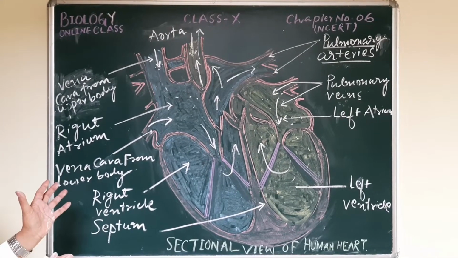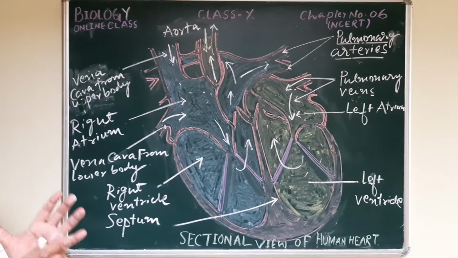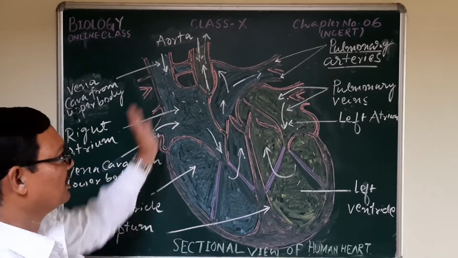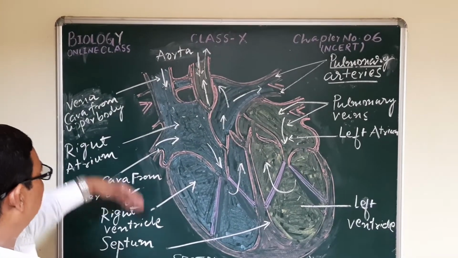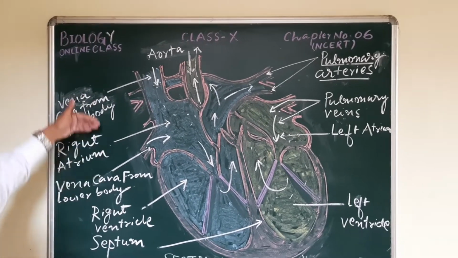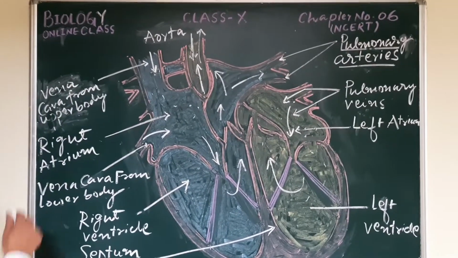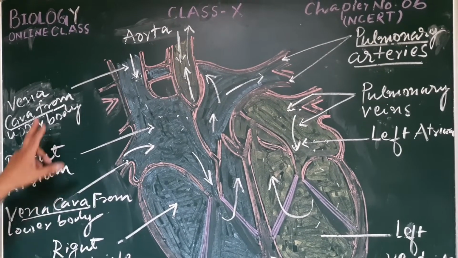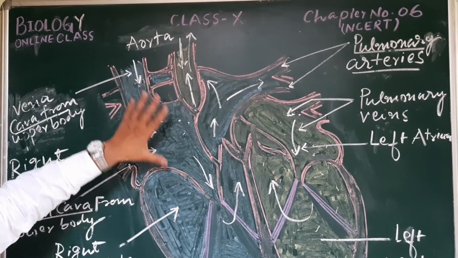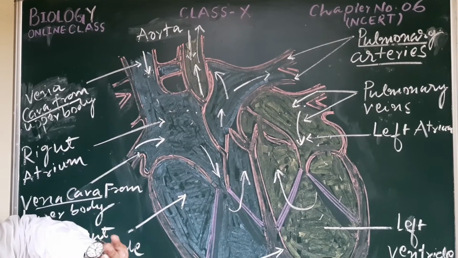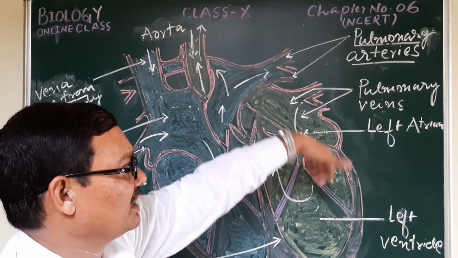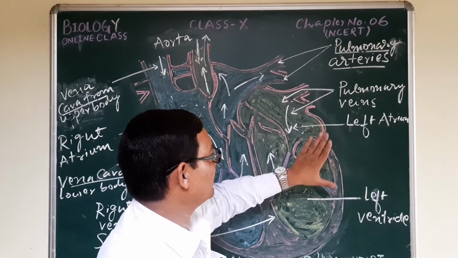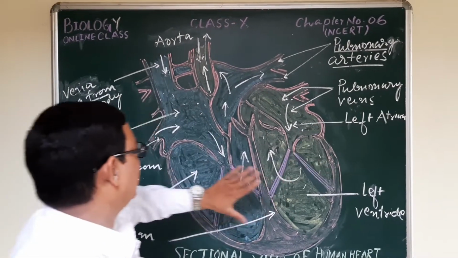You separately understand how the deoxygenated and oxygenated blood will circulate from the heart through the various types of vessels which you are viewing here, like the vena cava. The vena cava vessels brought the deoxygenated blood here, and from this side you will see how the oxygenated blood will come.